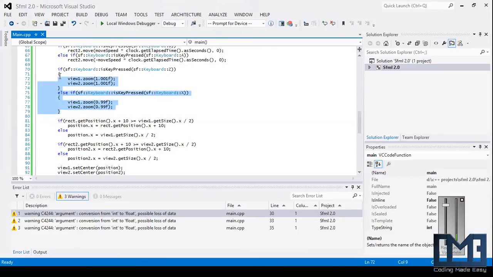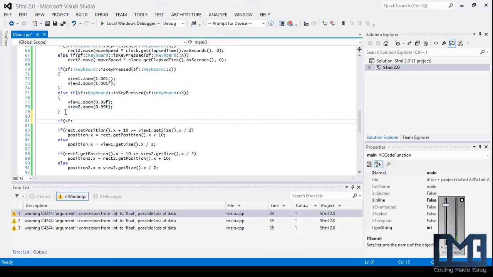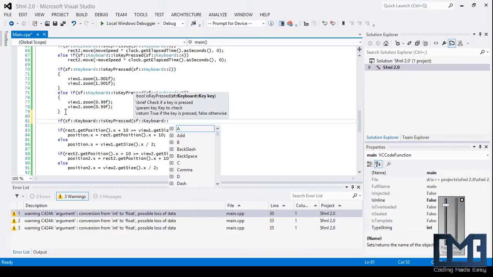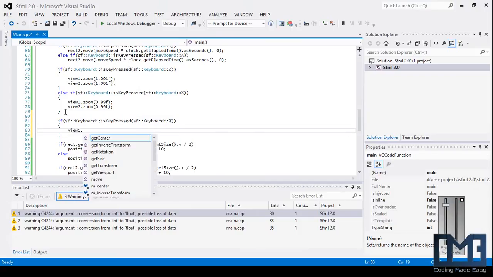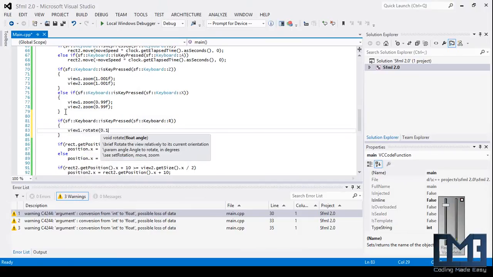So now that we covered that, we can add in rotation. Let's say SF keyboard is key pressed, SF keyboard, let's just say R, and we'll say view one dot rotate, and this is the angle in degrees that we rotate by, right?